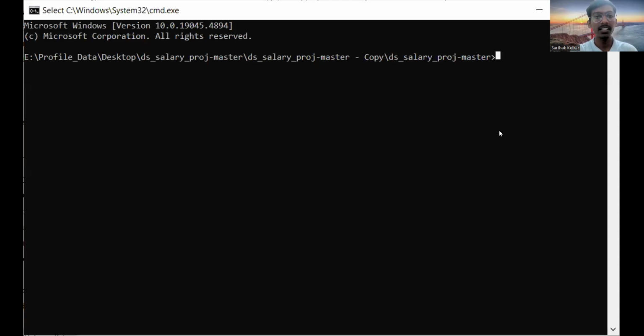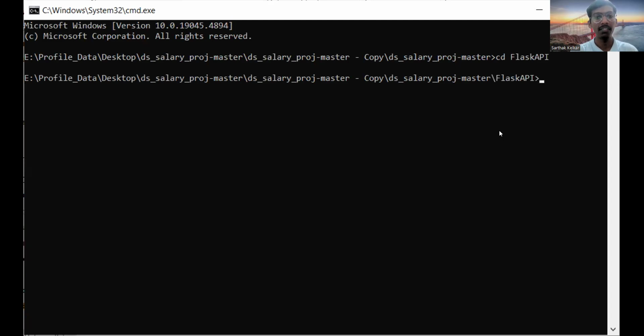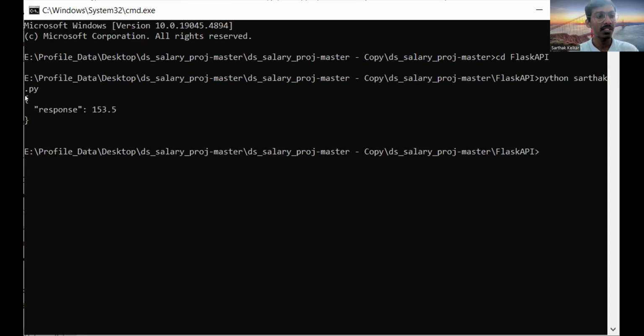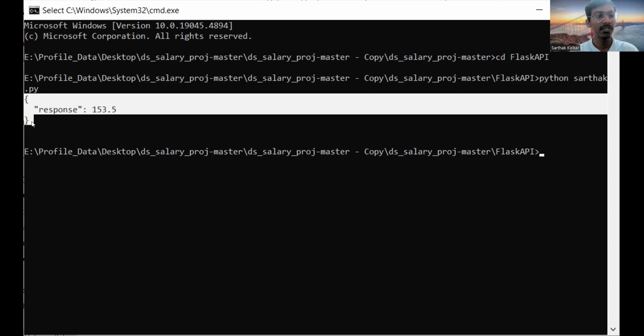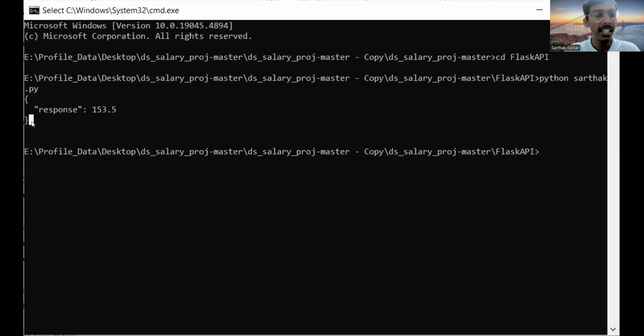As you can see here, let me first go through the Flask API folder, and then I will just run the file. So here you can see the response is 153.5K, in dollars, $153,000.